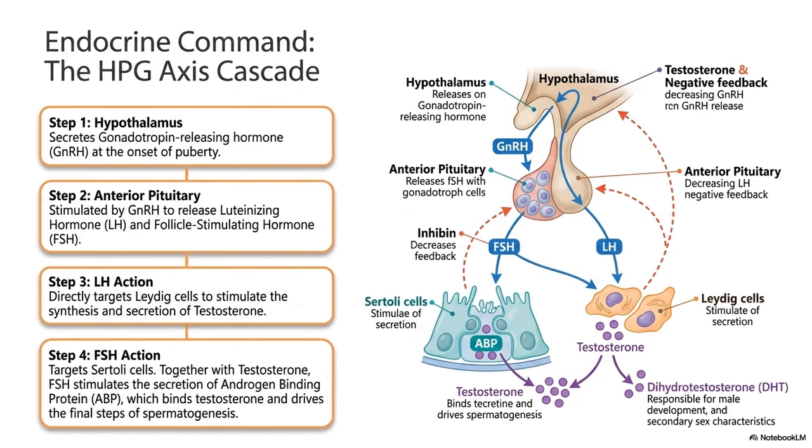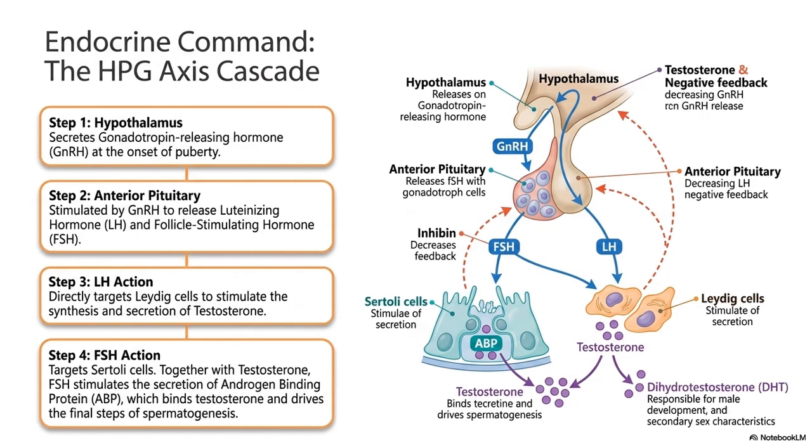Testosterone and dihydrotestosterone both bind to the same androgen receptors found in nuclei of target cells, and the hormone receptor complex regulates gene expression, in turn producing various physiological effects. FSH, at the same time, acts indirectly to stimulate spermatogenesis.